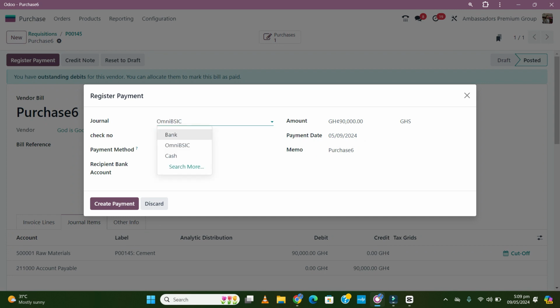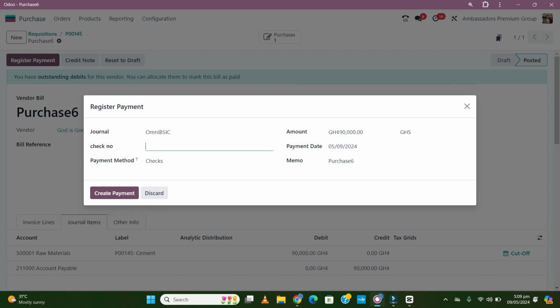It brings you the screen where you are allowed to input your bank details. So we select our bank. So let's assume only BC. Then we are going to pay using check. So we input our check number. So that will be the number on the check leaflet we are giving to the requester or the vendor. Then we select the payment mode, check. Then we realize that the total amount has been populated. That's okay. Then from there, we create payments.